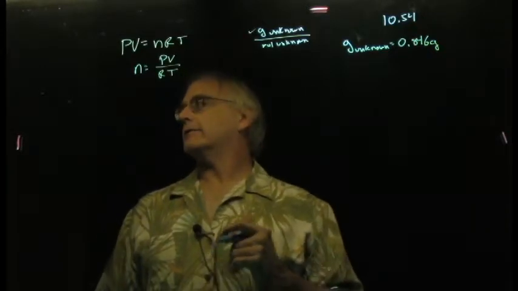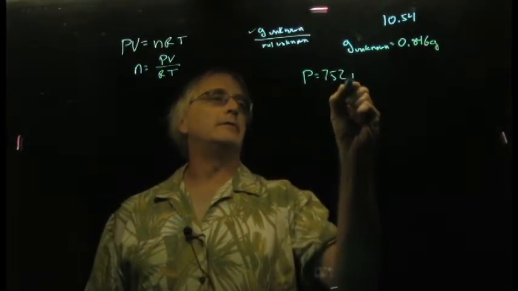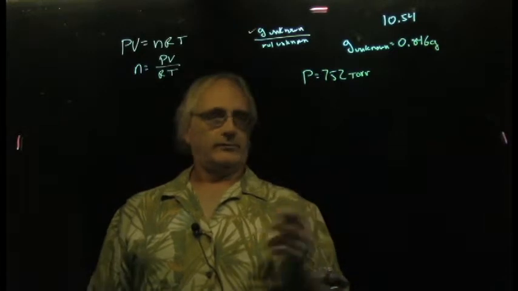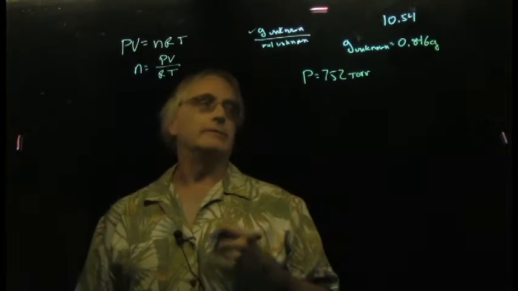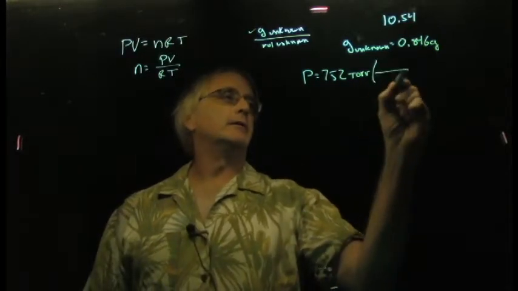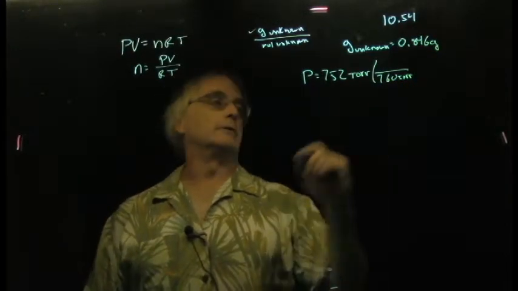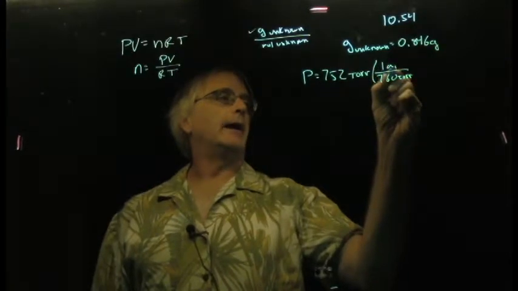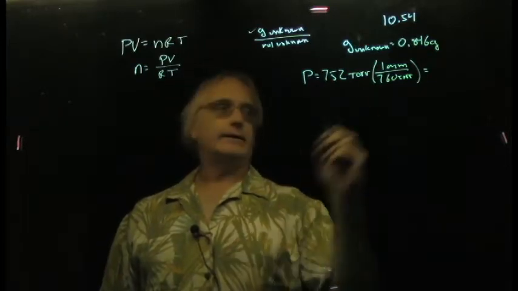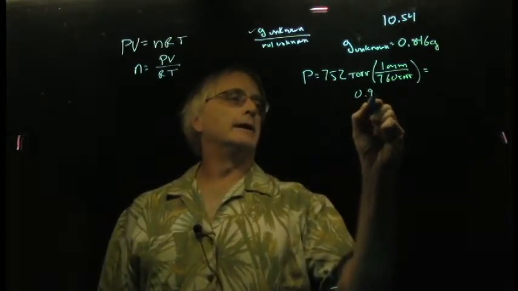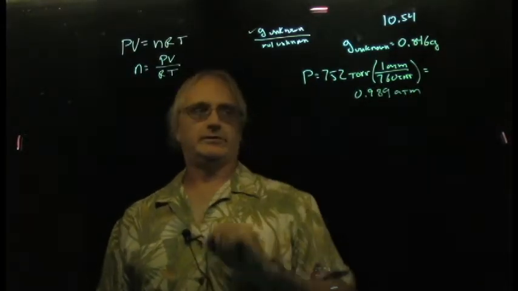So, examining the various numbers for a moment, pressure. We are told it is 752 torr. Sure enough, it's a very nice pressure unit, but it's not the one we need here in the gas law with the gas constant, which uses atmospheres. So we have the standard bit of converting to do. And the conversion factor, 760 torr, similar to millimeters mercury, is 1 atmosphere. And so we punch that out on our handy dandy little calculator, and we're going to get 0.989 atmospheres. Okay? Pretty straightforward there. We have the pressure down.